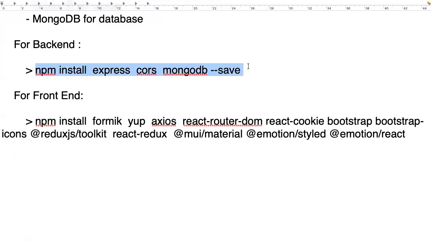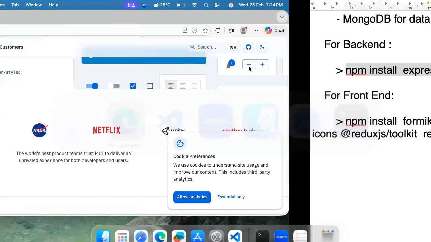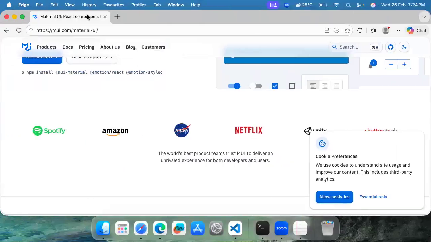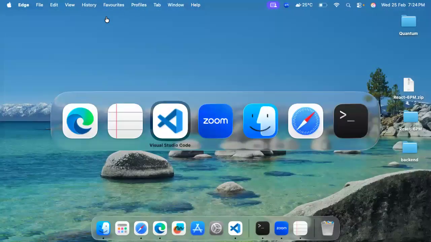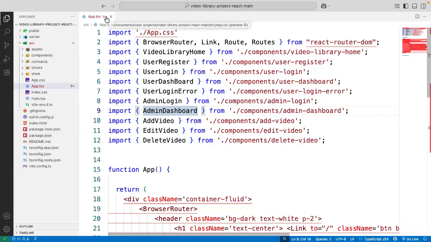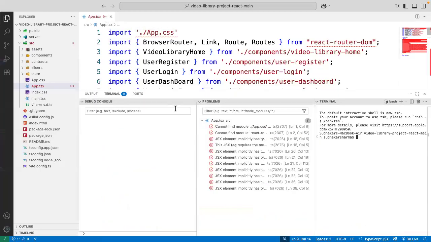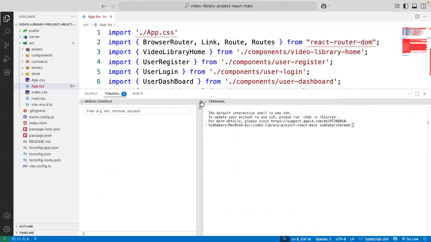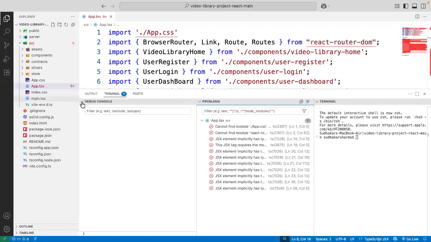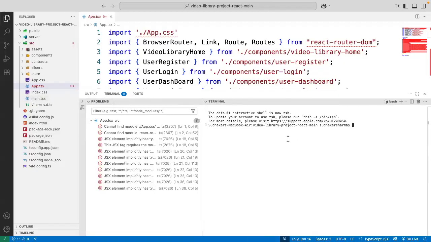Let me install this. In this project, if we are using those, I will open the terminal. And obviously here we need to set up those libraries.